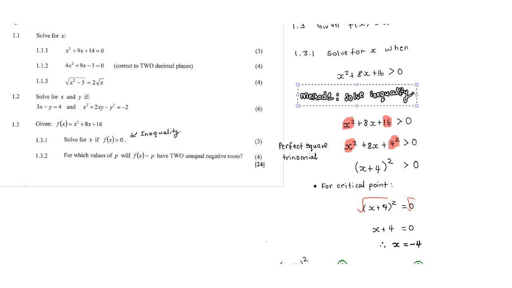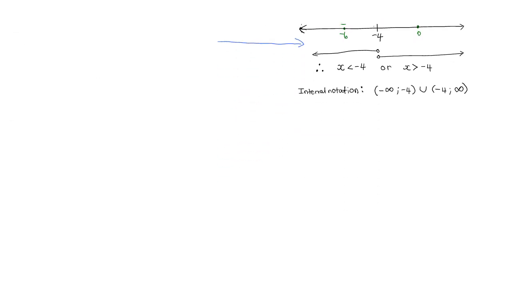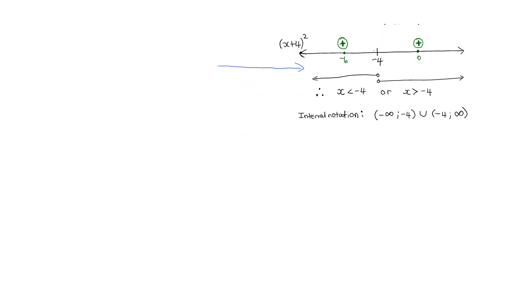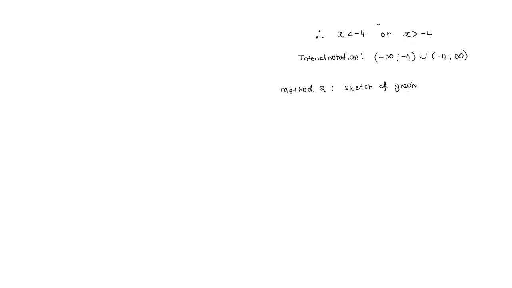Okay, so we solve the inequality. Your other method that you could have used, if you wanted to, is to just draw a quick sketch, right? And by quick sketch, I just mean a quick sketch of the parabola. Now, please make sure that you are just doing a nice quick sketch. So, sketch of graph.